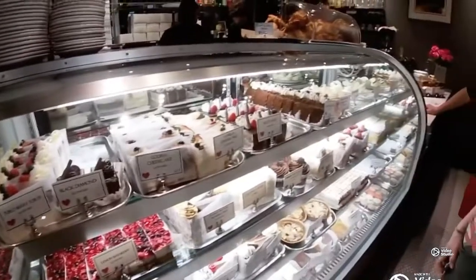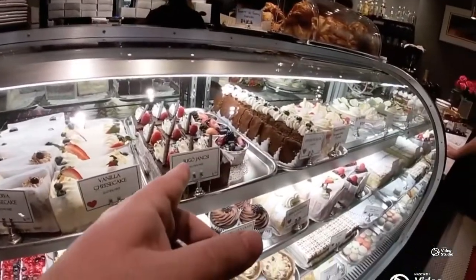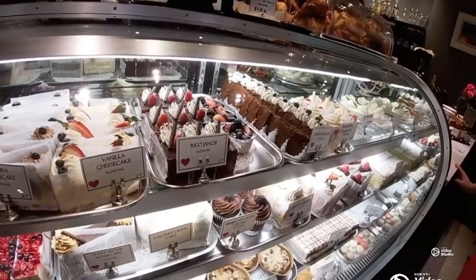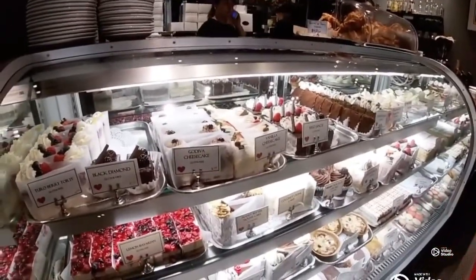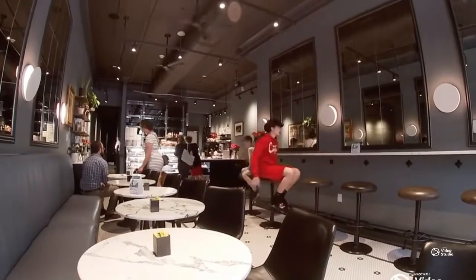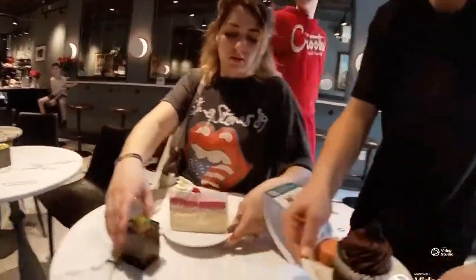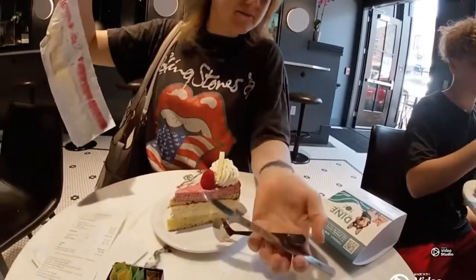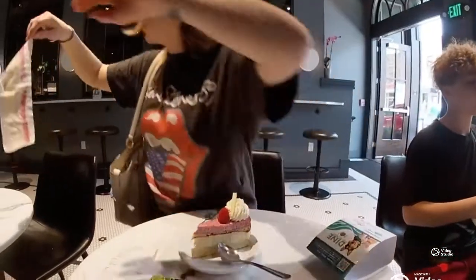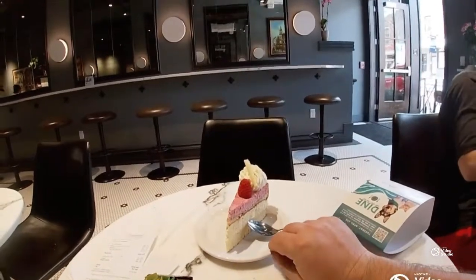I want to try everything over here. I do too. Look at this gluten-free, well, I don't care if it's gluten-free or not, but this mousse cake, I think. Yeah, give me your card. You should have full access to my card at this point. Kids are finding something to do. What'd you get there, Missy? What? More? So we just went to the chocolate factory, and now we're hanging out in a different coffee shop that's got incredible desserts. Absolutely delicious. Can't have this in half because half of it's for Eric. Eric, come here. Wow. About to try that sugary goodness.